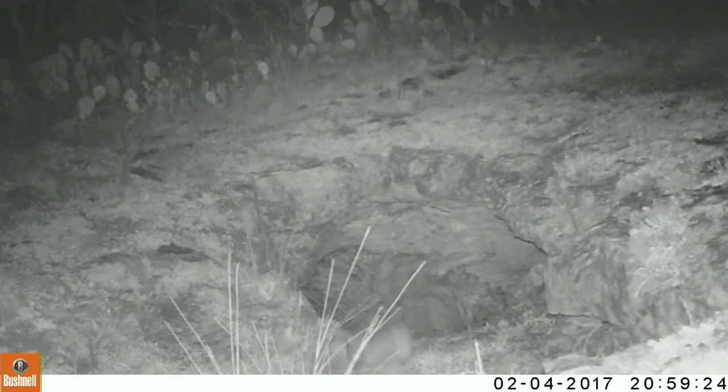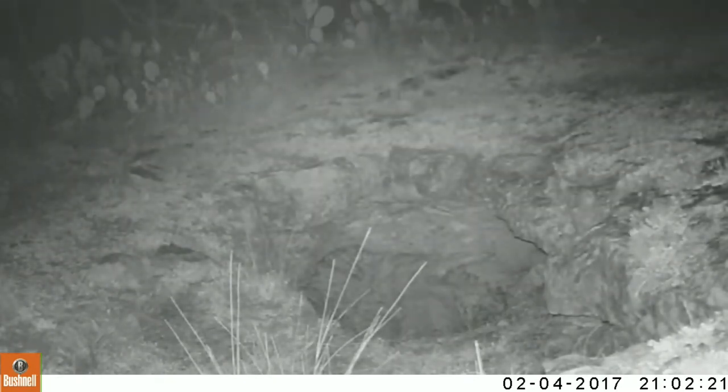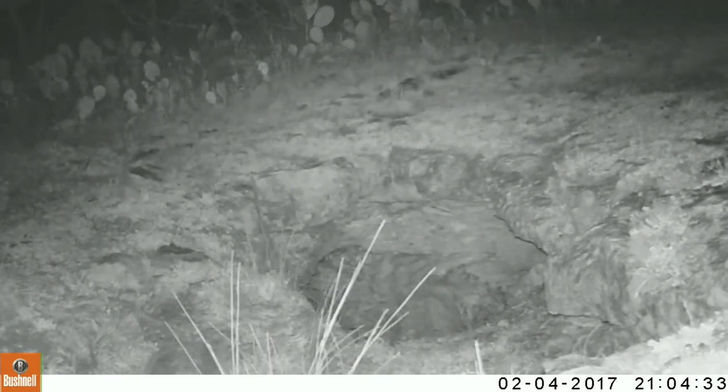Normally I don't post many videos of armadillos — they're not that exciting to watch — but this one is actually taking nesting material back into his den. They have a kind of unique way of doing this. I've seen them do it before but never caught it on video. They'll go out and forage around, collect leaves and grass, and make a bundle between their front and hind legs.